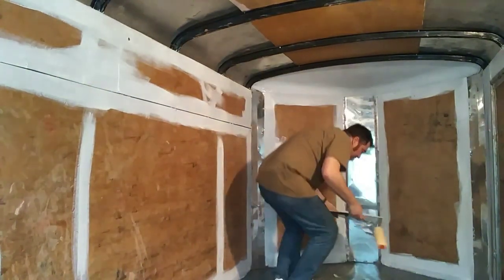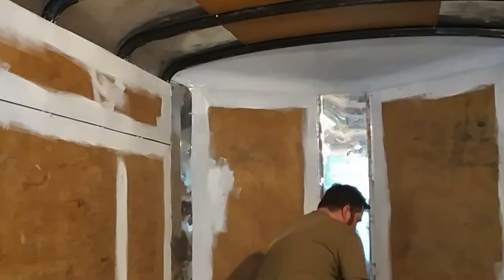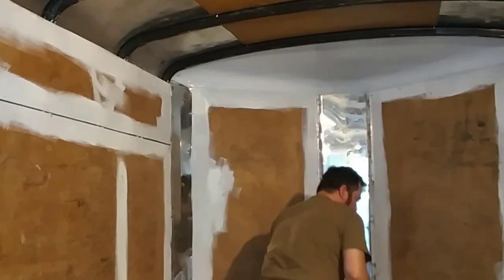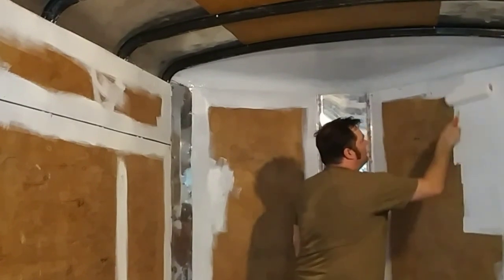I guess that might be a little cheap of me, but I just don't see the need to do that. And believe it or not, I actually worked for a paint company when I was younger. My dad owned his own paint company for a while, but I don't have any painting equipment. So there at Home Depot, they had this little pan set, and I just picked it up.